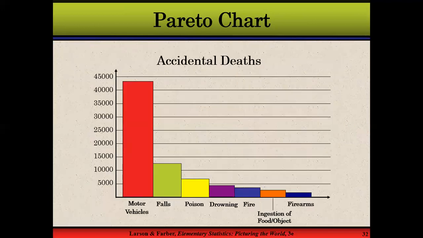So here you can see that we have different categories on the x-axis, and we have their frequencies or quantitative values on the y-axis. The highest bar comes first, then you have the shorter bar, and then shorter, and the shortest comes at the end. Okay, so this is a descending order. You will see this downward trend in the bars. Right, so why is this important?